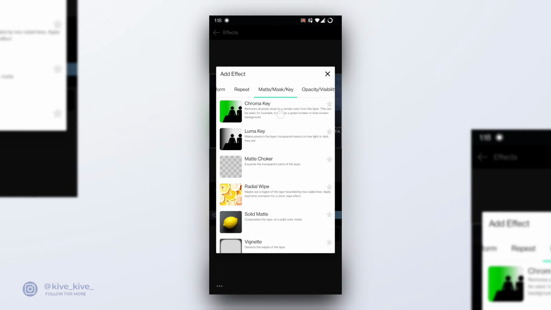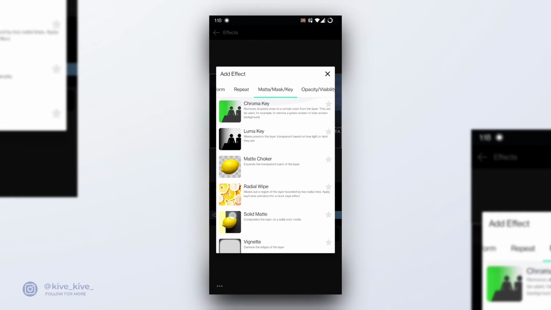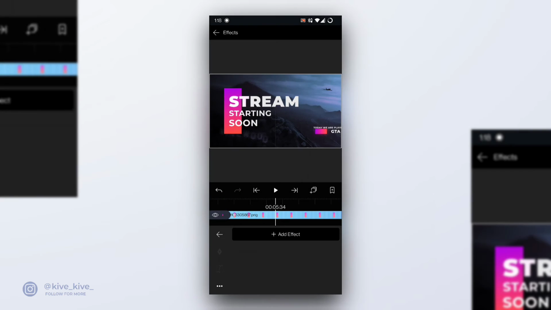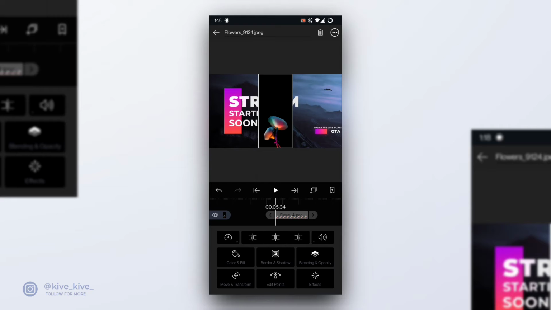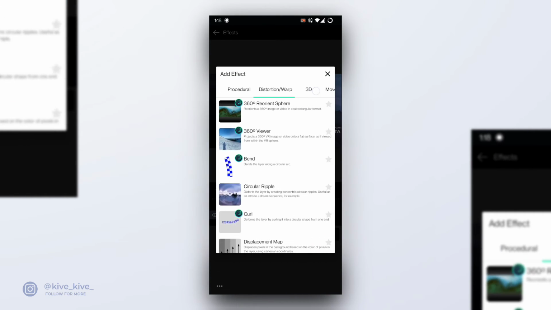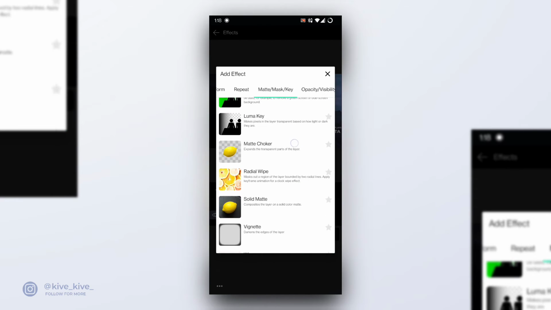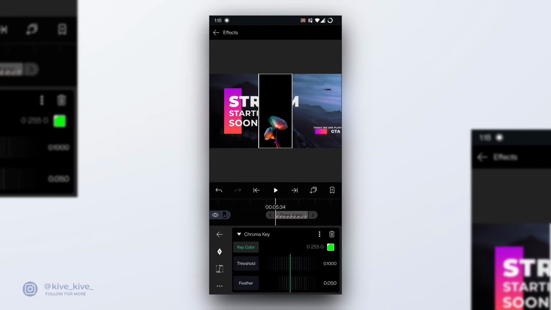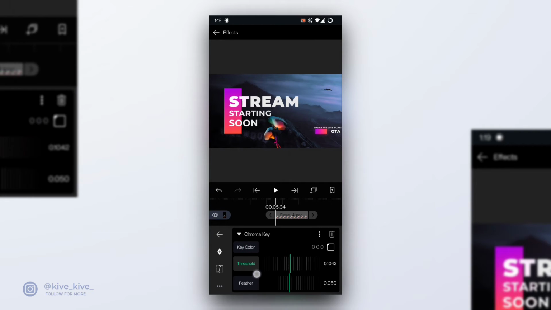And yeah, there is an important one in chroma key. We all know what chroma key means. You can delete a certain color from an image. Let's use this image over here, and if you want to remove the black color, use chroma key, color selected black. As you can see, you can increase the threshold and featherness.